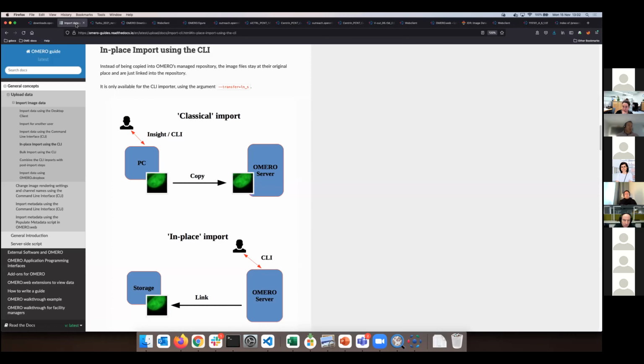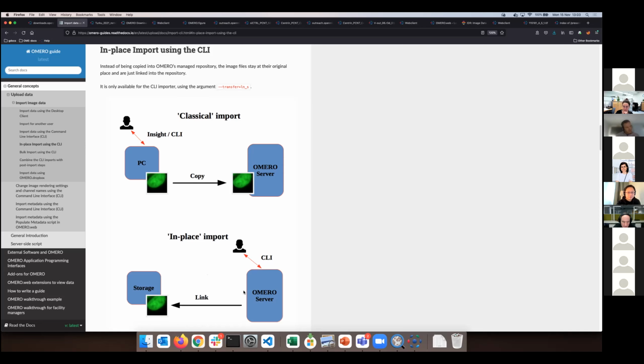What will happen on the Omero server is that only the thumbnail will be saved, not the original data, if you do the in-place import. This is possible for very large files, and all the data that Peter was showing today have been in-place imported. So even if there are 50 users, there are not 50 copies of the images. There is only one copy, and we share this element across.